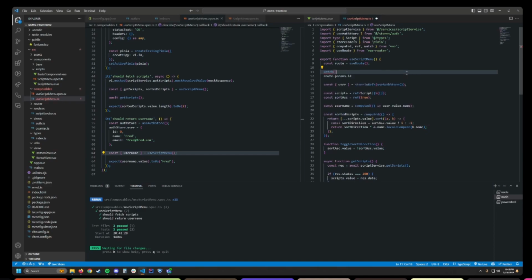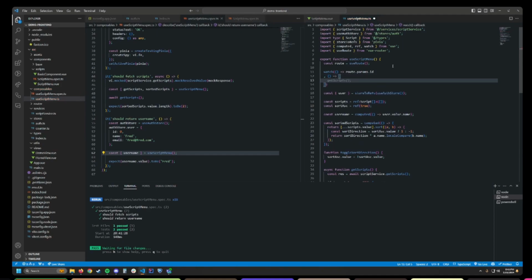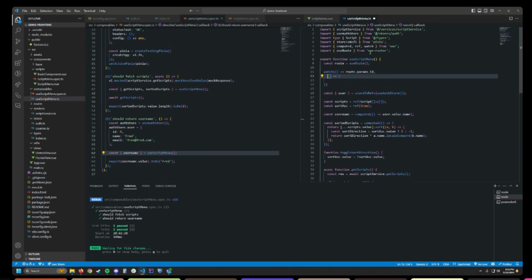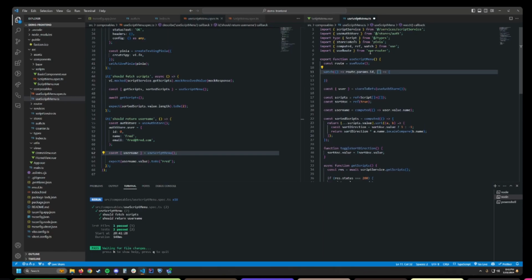What watch does is it accepts a first argument, which could be this route.params.id as an anonymous function, and it'll watch that value. Then it has a second argument, which is a callback for what will happen, and we can say this will be the ID.